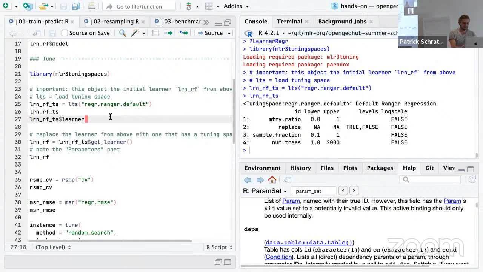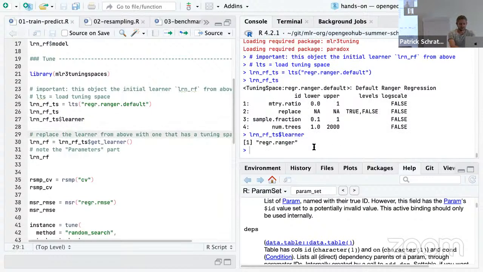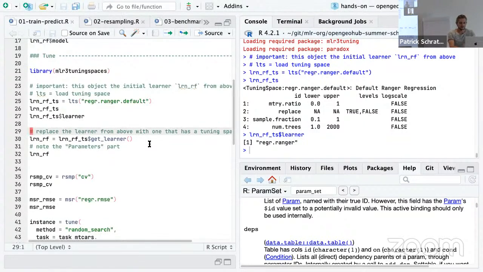The tuning space learner object actually has the learner included in a field. So we can, for example, create the learner here and also get the trained model at the end, which would be in the learner slot after we've trained the learner. This is similar to an auto tuner that we've created before. It wraps a learner, and by wrapping a learner, it adds a tuning space by default. But it doesn't yet add a tuning method, right? This is different here.